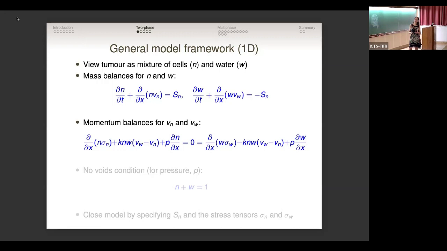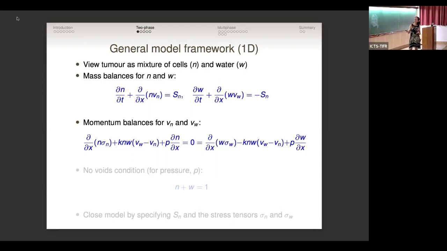So we have our momentum balance, neglecting inertial terms, is we've got internal forces which are captured by the stress tensors. We have a drag term due to relative motion between the water and the cells. So if they move at different speeds, if W is moving faster than N, then it will donate momentum to the cells and vice versa, equal and opposite terms here. And then we have this extra term, which is due to interfacial forces. So P is a pressure, and this comes from doing homogenization, volume averaging. Don't want to go into the details here. Again, I'm happy to point you to the literature, okay?